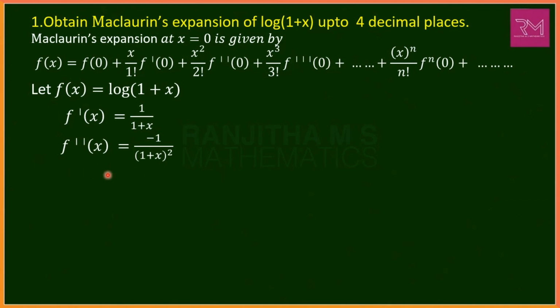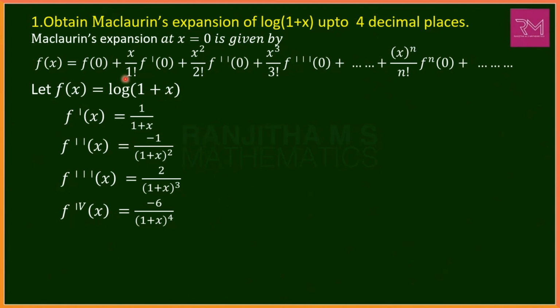Similarly, differentiating f double dash of x, we get f triple dash of x. Here minus 1 is common as it is. For the differentiation of 1 by 1 plus x whole square, if we take 1 plus x whole square to the numerator, that becomes 1 plus x whole power minus 2. Hence, by the x power n form, we get minus 2 into 1 plus x whole power minus 3. That becomes minus into minus plus 2 divided by 1 plus x whole cube. Similarly, we get the 4th derivative of x as minus 6 divided by 1 plus x whole power 4. This is about f dash, f double dash, f triple dash and the 4th derivative of x.